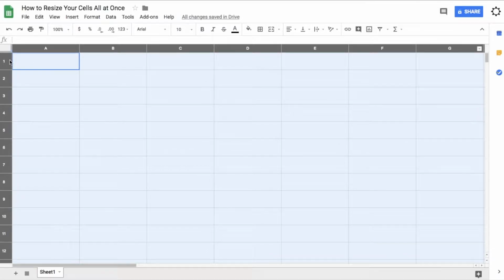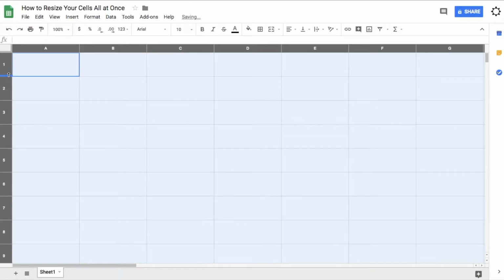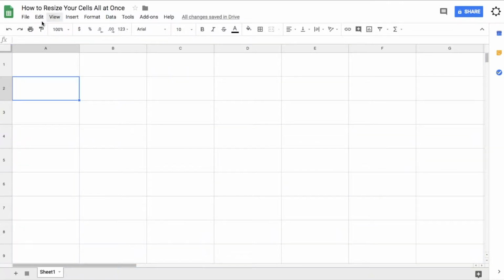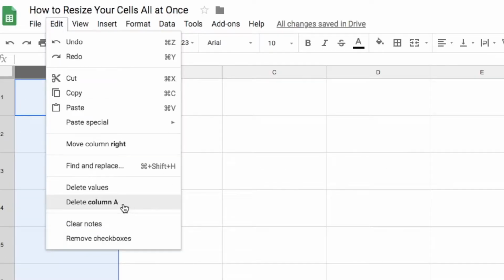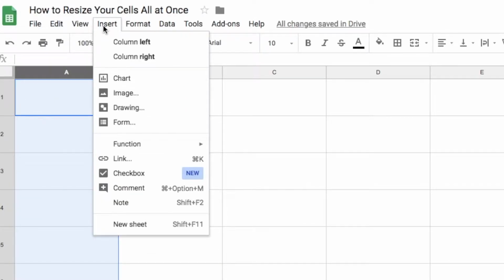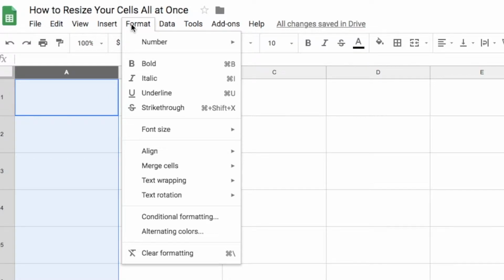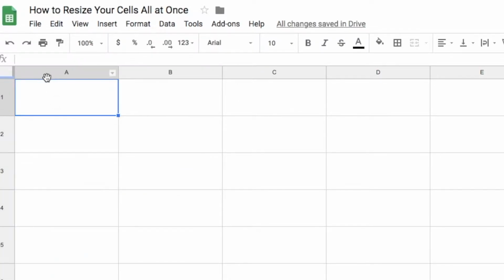Now, to show you what it's like without this little trick, because I get frustrated trying to resize columns all at once, and I want them a certain way when I'm doing text wraps and everything else. When I'm adjusting my text wrap, there's really no option. If I click on anything, highlighting whole columns, it's not under Edit. There's nothing that says resize, insert, nothing here at all.